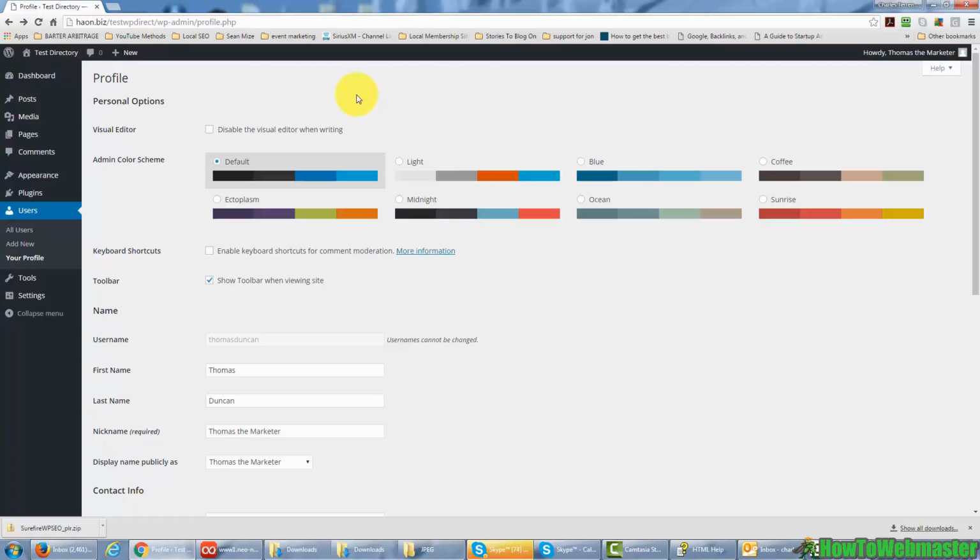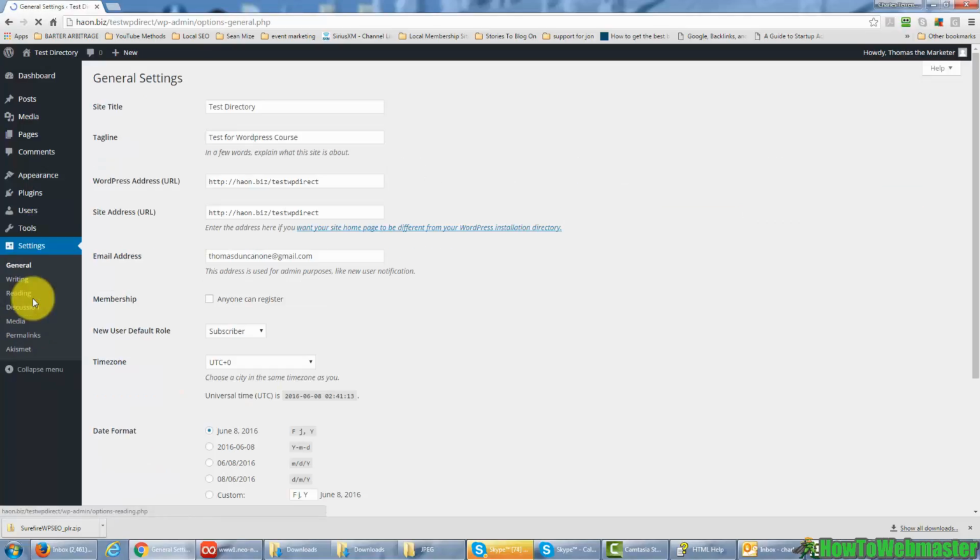Welcome back. Now in this video, we are going to go over our settings menu. And one of the first things we're going to do is to go to the left side menu, and then we're going to click the settings link. That's going to reveal to us all of the areas in the settings that we can actually change, and we're going to go through this right now.